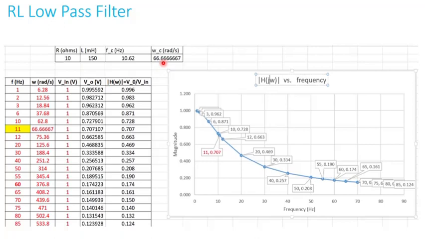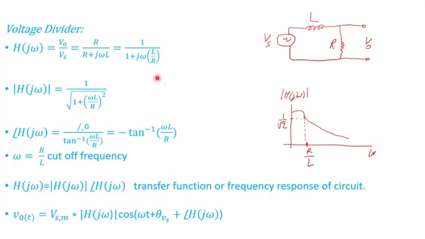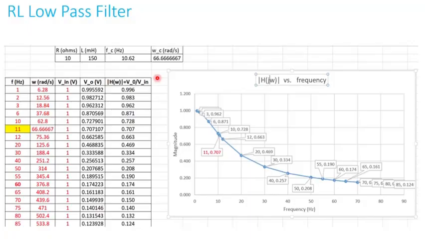Omega is the cutoff frequency, which is R divided by L. So again, if I change the frequency here, and I assume just for simplicity the input voltage is 1, then I calculate the output voltage. You see at the beginning the output voltage is really close to the input.